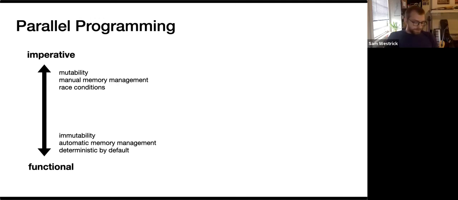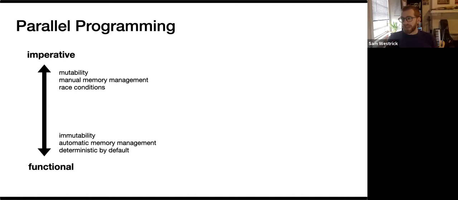Now, for decades, researchers have argued that functional programming languages are much simpler and it's easier to write parallel programs in them, because in these languages there's an emphasis on immutability. Generally, you're allocating data rather than modifying existing data.